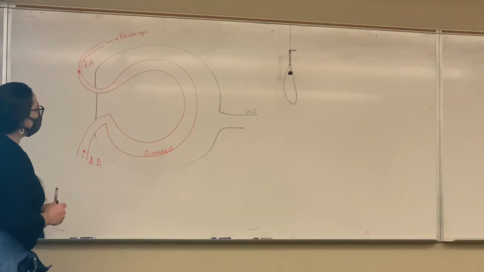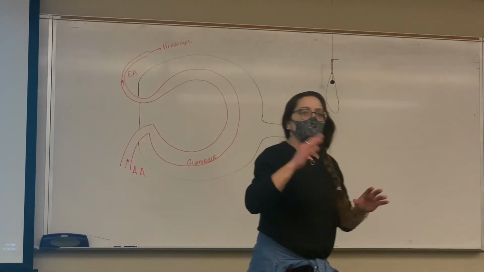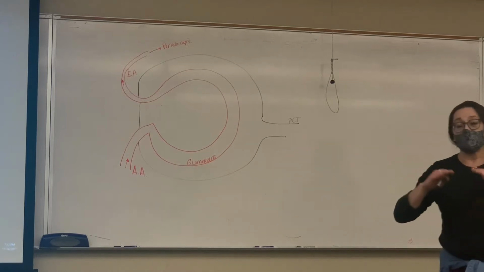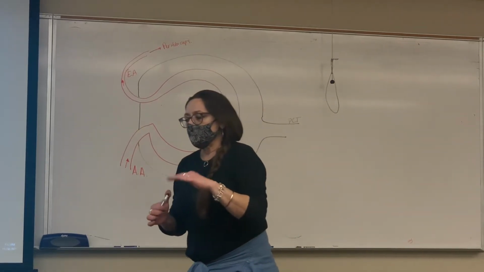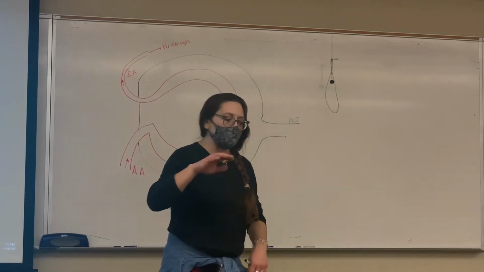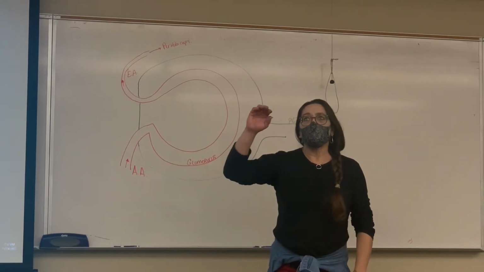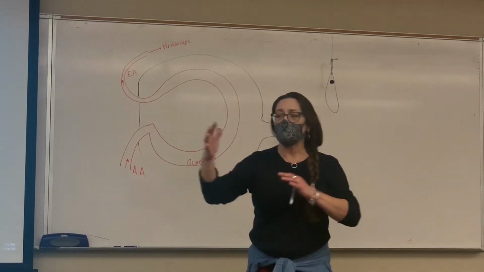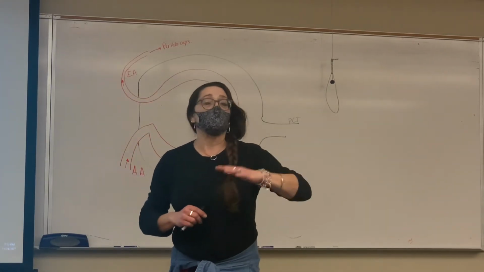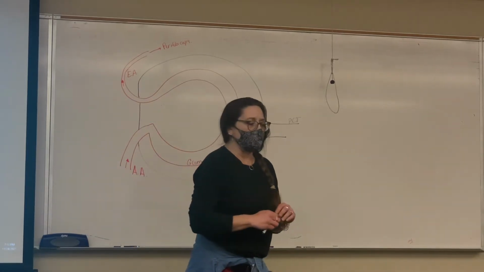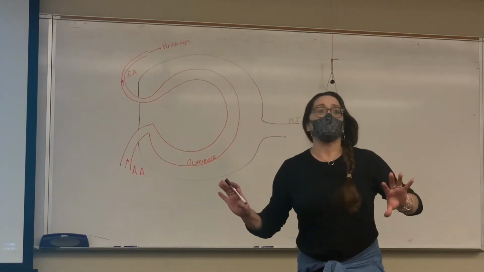Okay, so when we looked at a regular old systemic capillary, we said that at the arterial end, the blood pressure in that capillary forced water and solutes out. And we said that the pressure in that capillary is not very high, and it doesn't change whether the ventricles are in systole or diastole. We're so far removed from the heart that pressure stays pretty constant at a systemic capillary, and it's relatively low. At the arterial end of a systemic capillary, it's about 35 millimeters of mercury. It's pretty low, okay? But it's enough to force water and solutes out.